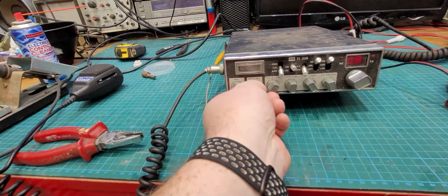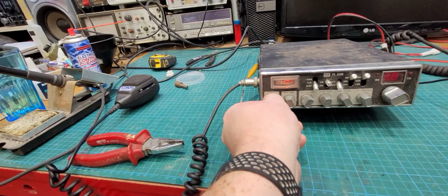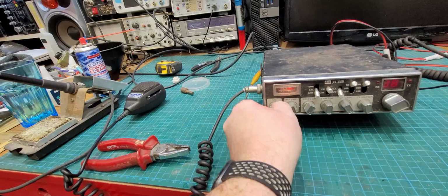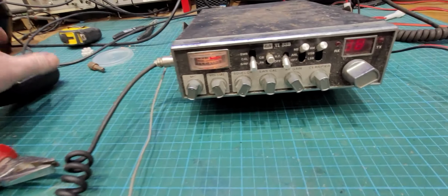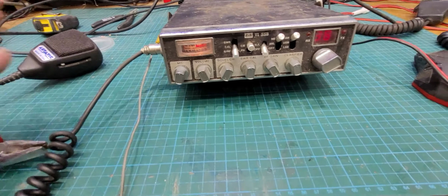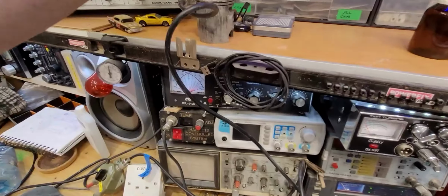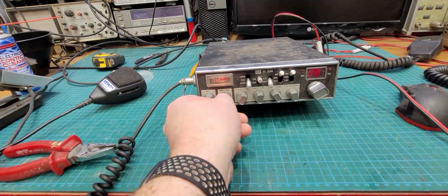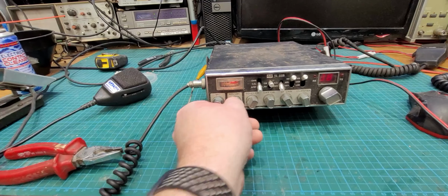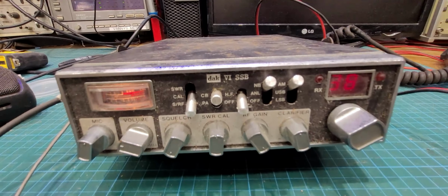So, we'll turn it on and see what happens. This is the mic again. The pot's a bit loose for some reason. Anyway. So, they're on the generator. We have receive. Signal meter is stuck. And as you see, it now is how it came here.